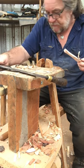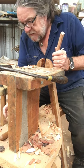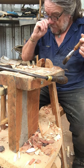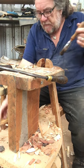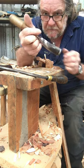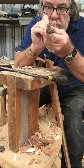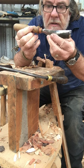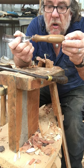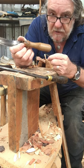Probably can't see as good as you would like, but there is a video clip on YouTube that talks about this part of thing. It's called Gouge and Draw Knife by me. I'm going to use a bent gouge, a number 7 sweet, I think it is, maybe a 6. These can be bought online. You can get them from woodtamer.com. Look him up, the Wood Tamer. He's got lots of nice tools. He's in Australia.